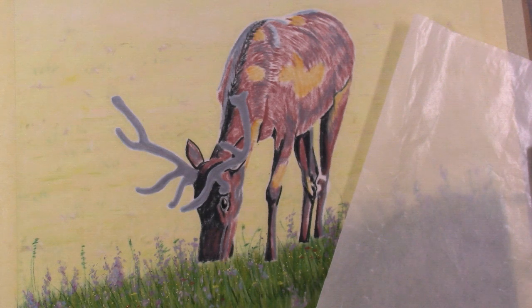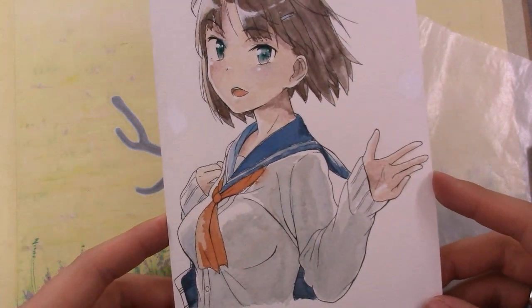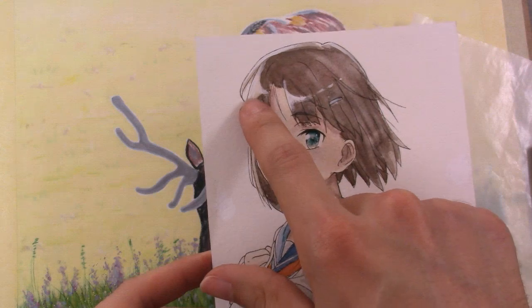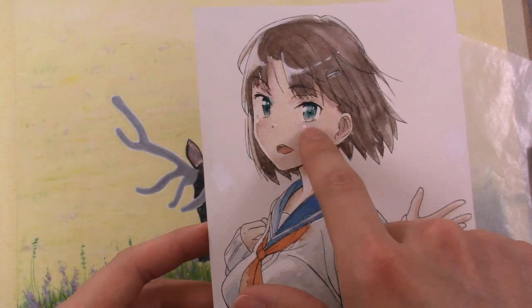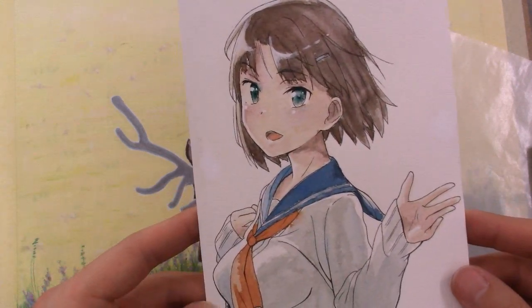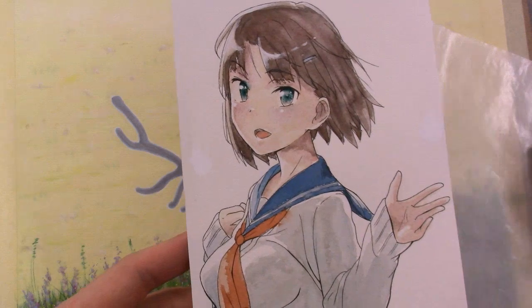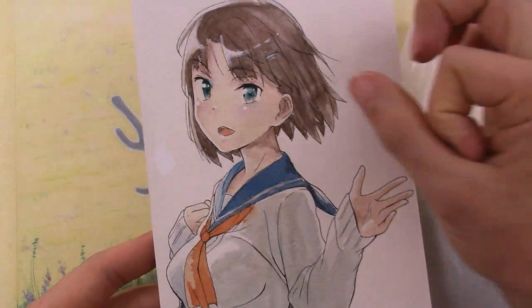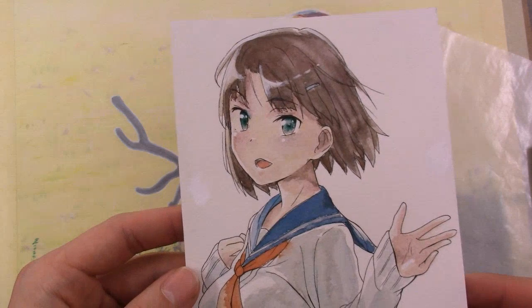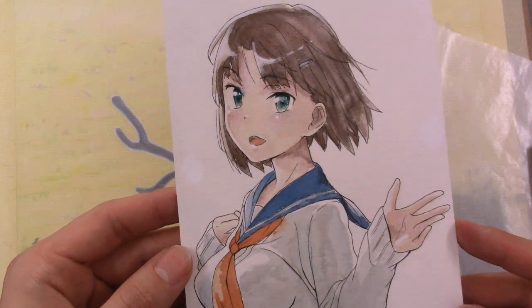My next one, I spent a bit more time with my inking. I inked it rather nicely, but I still painted it very, very fast. I incorporated a bit of gouache for the highlights in the hair, in the eyes, on the cheeks right here and here, and a little bit on the nose and the lips. I added a bit of white gouache after it dried, but I was quick. I did not mix my colors properly in any way. I just had them set out and dipped my brush, and I used one really large brush, like a size 14 round brush, and I just slopped it down.